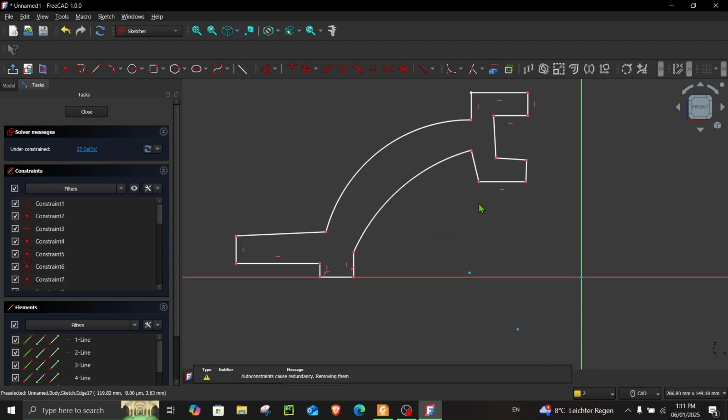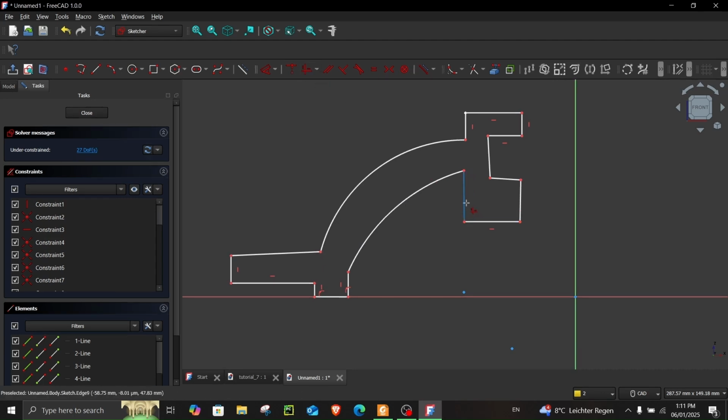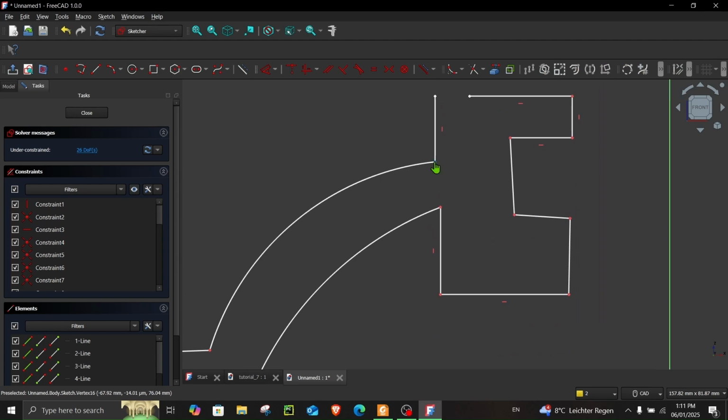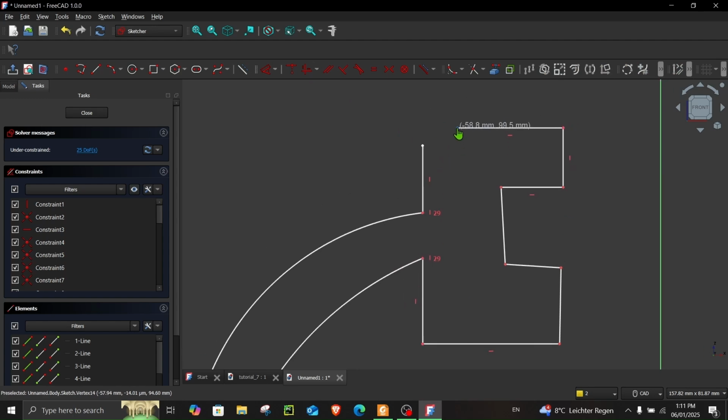Okay. Now let's give it some constraints. Now this line should be vertical, and both of these lines should be collinear, meaning they should lie on the same line. So select both of these points and choose this. Now you can see they are collinear. If you have any disconnected points, make sure they are connected using constraint coincident.